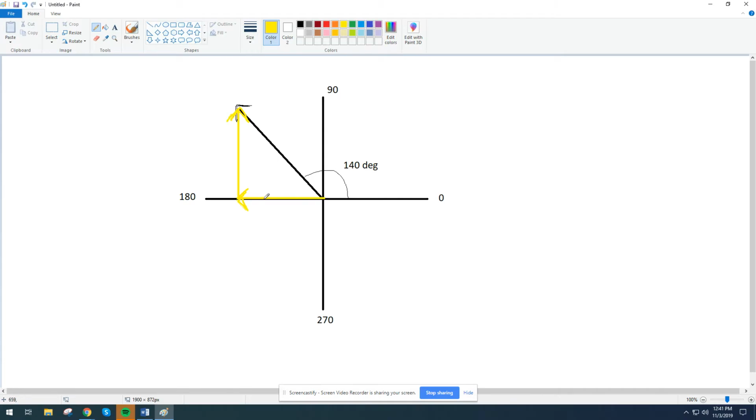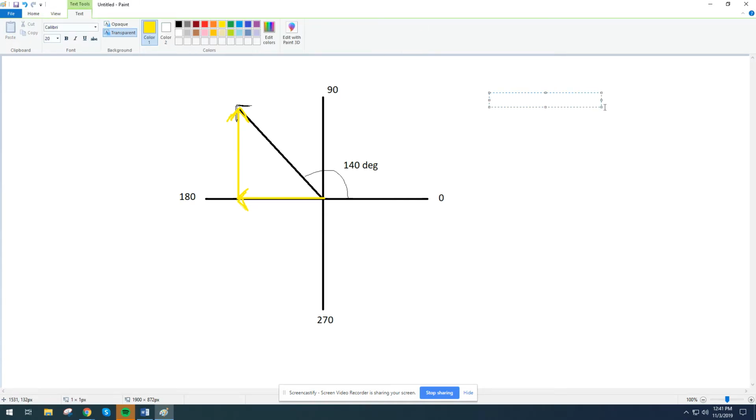So these two perpendicular ones, this one horizontal, this one vertical, make up this one. That's what a component is, right? These two are the pieces to make up this whole. So if you want to calculate how much that is, we've learned these equations in class where for any vector, a sub x is equal to a times cosine of theta, and a sub y, the y component, is equal to a times sine of theta.